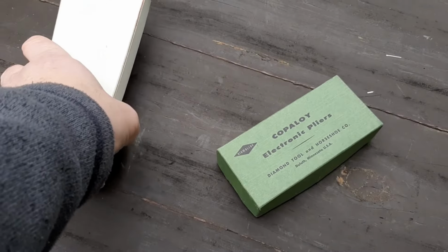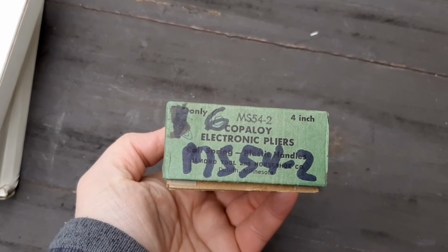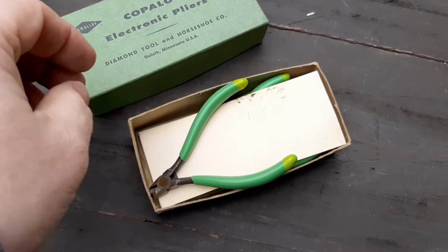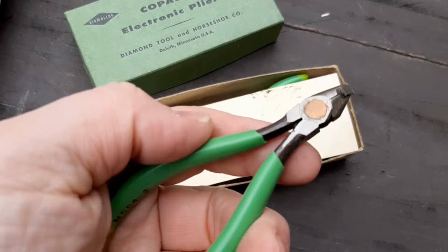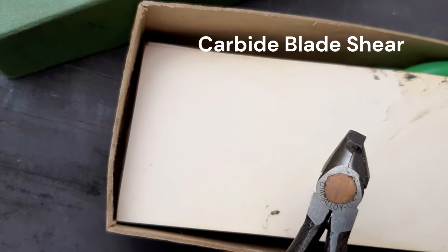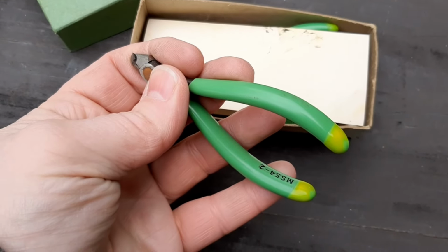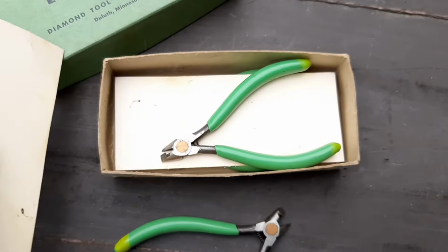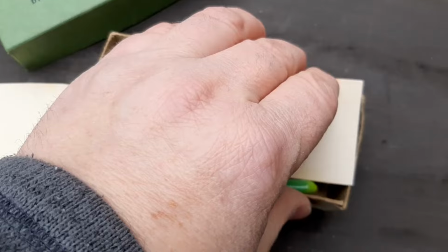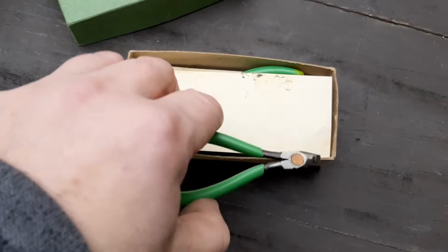All right, we have two more left out of that box. I'm guessing the number here is MS54-2. They're calling it electronic pliers, if that's what's in here. Okay. Little tiny guys. Oh, well, that's different. Look at the end on there. Got little yellow ends on them. I see they all have that. So I guess that's supposed to be there. Another pliers I've never seen before. Very cool. All right, we're going to move on to the next box.